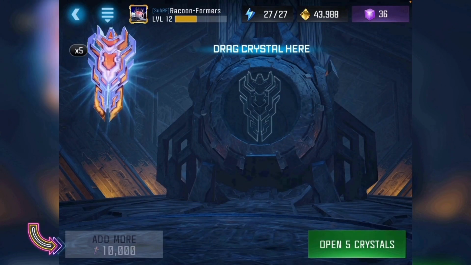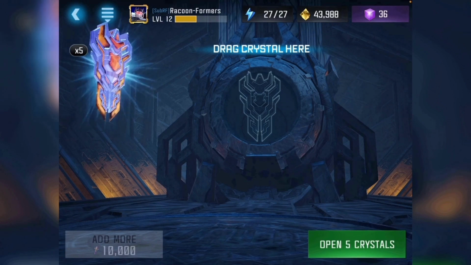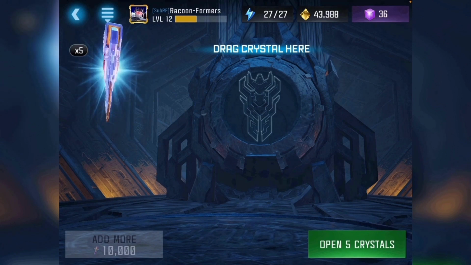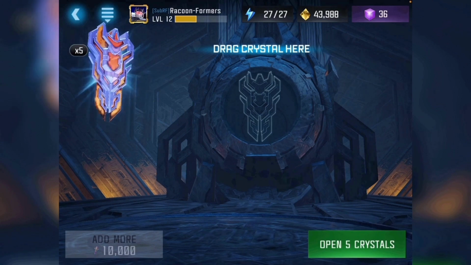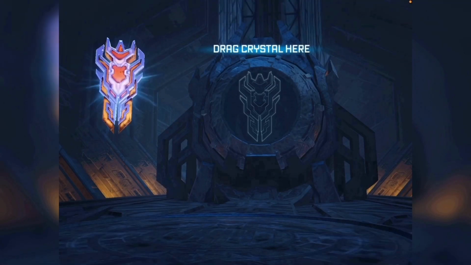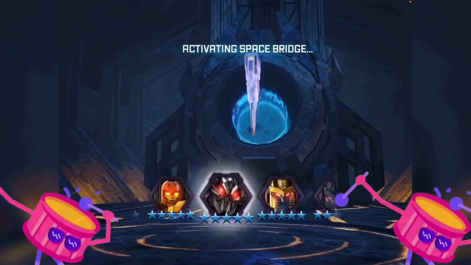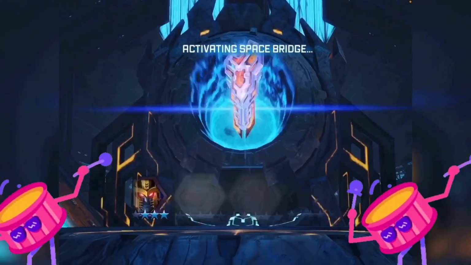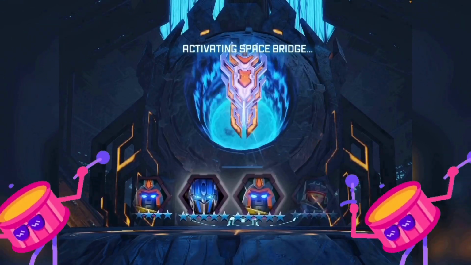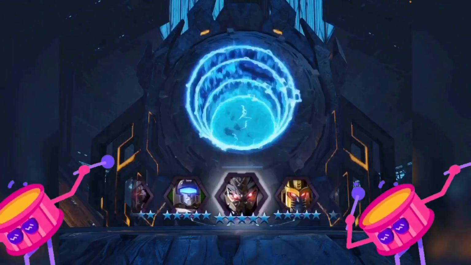And down here, you can add more crystals if you have the correct materials, which as you can see, I don't. And the space bridge is just in a super cool cave-like space. Overall, it's pretty cool. Now, guys, let's see what characters we'll get. You could take the crystal, drag it over, and then as you can see, the different character options are right down there. Then you could just tap the screen to stop it, as it says there. Then we're good. Which one will we get?